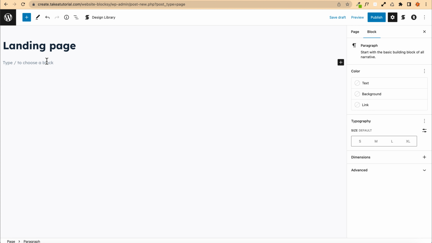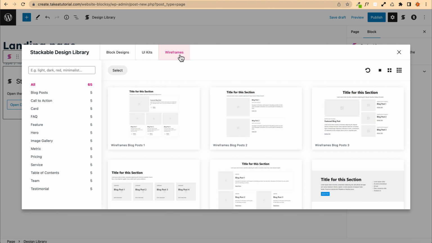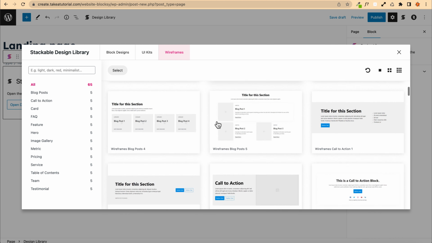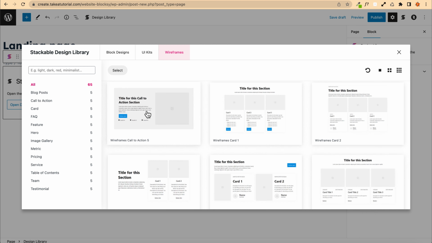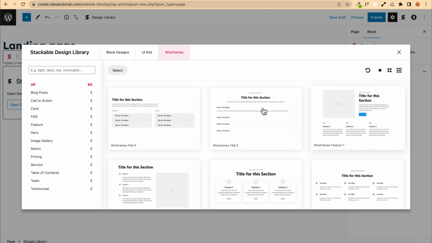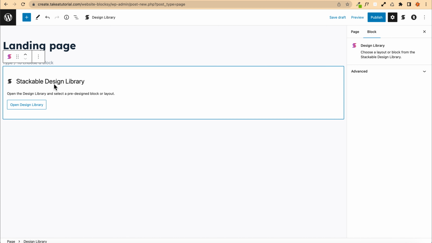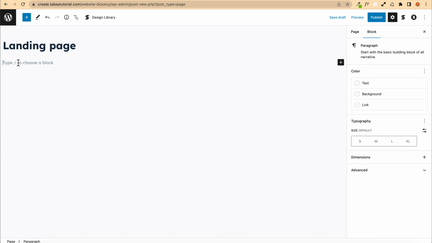Now here, the problem is that we didn't create a page from scratch, but if you want to do so, it's very easy. We can proceed in two ways. The first way is the simplest one. It's to click on Design Library and to select Wireframes. This is a great way to start creating a new page, because we have some content, as you can see here, which is already created for us. We just need to add some images and it will be already done. It's simple to customize, and it already follows some good practice from a web design point of view. But in our case, we will also see the second step that we can take if we want to create a page entirely from scratch.